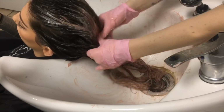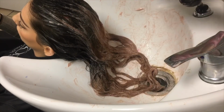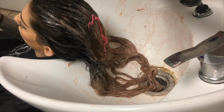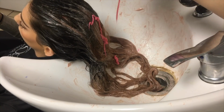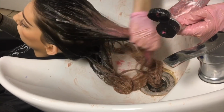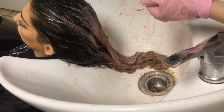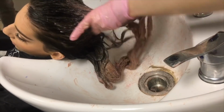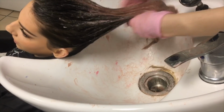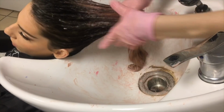This is the Joico Rose. Yeah, the other one was Pulp Riot Blush, if I didn't say that right. This is Joico Rose. And this stuff has glitter in it, and it was so pretty. And so I just used the rest that I had of those two. Just trying to get even just the front pieces a little bit rosy so it looks more rosy than just gold and just brassy. So I'm mixing those two in. And it's helping a little bit.